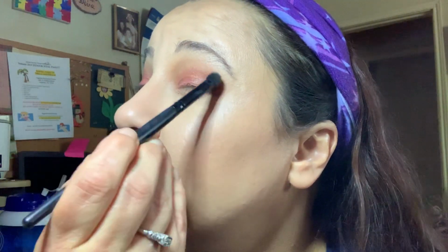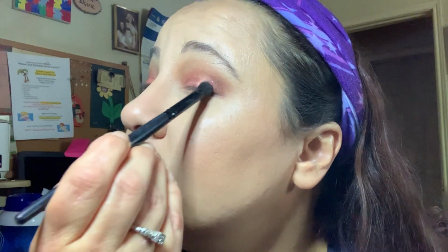Okay, now we're going to take that e.l.f. blending brush that we had a minute ago. Right here. We are going to try to pull that across a little bit. And I'm just tapping on here, on the where the metallic meets the matte. I'm just tapping on it to blend them together. Ooh, glad I didn't do touch. Okay, now I'm pulling it across. I did clean it. And we're gonna tap over the where they meet so there's not such a harsh line. Alright. If I would have touched my face, I would have had a brown spot come across.